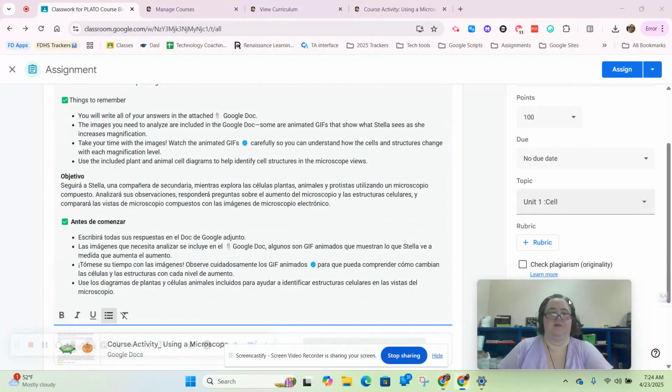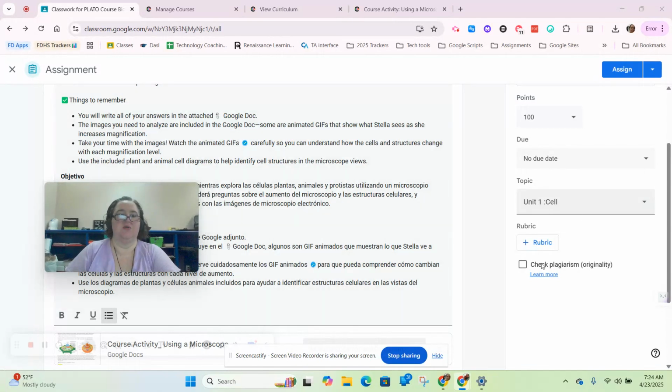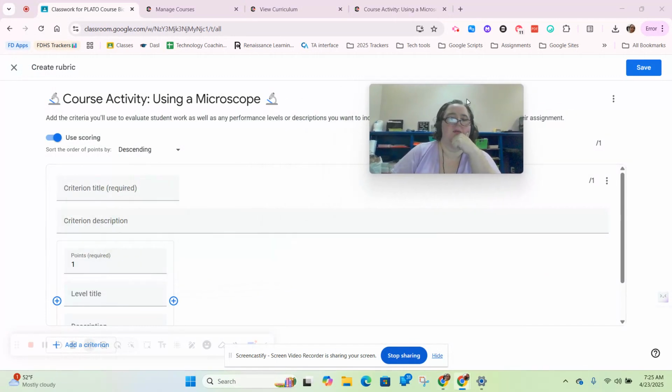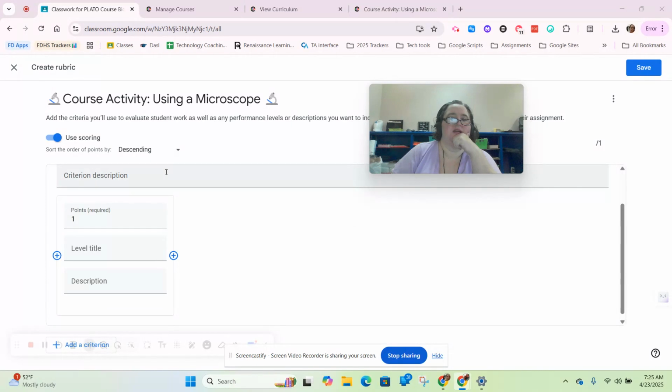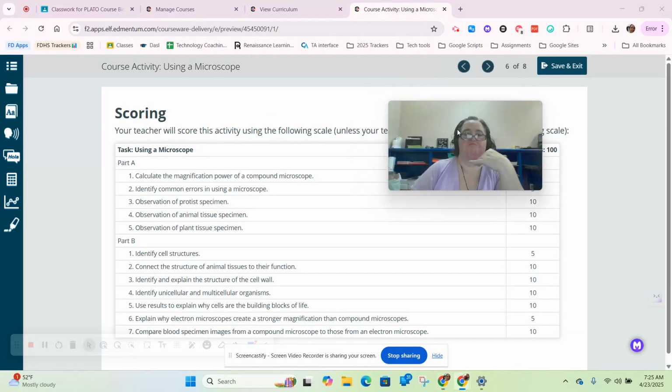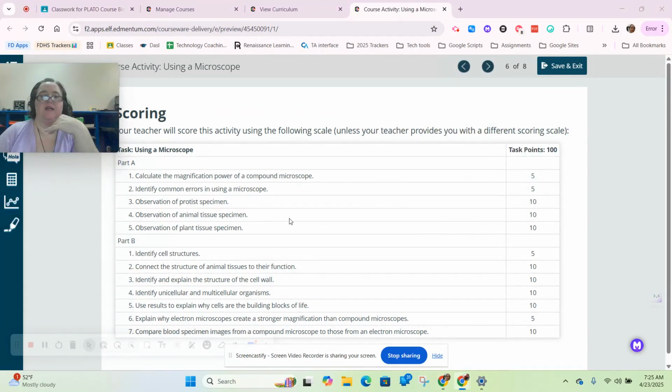So the last step that I'm going to do on creating this assignment is to create the rubric. So right here, I have the rubric button. I'm going to go ahead and click Add, and I'm going to create a rubric. Now, if I go up here, the rubric comes up really blank, like not even any points. So right now there's 1 point. So Edmentum gives me a rubric, and it's pretty broken down in basic right here for the using a microscope.